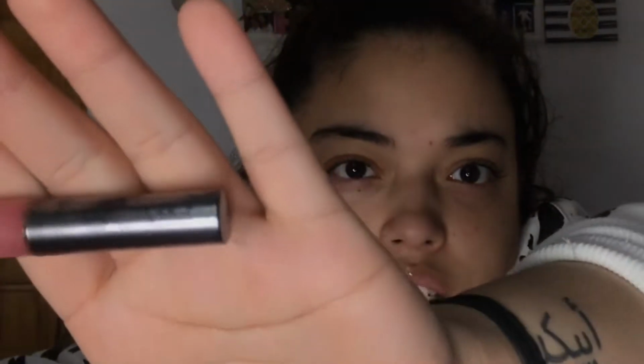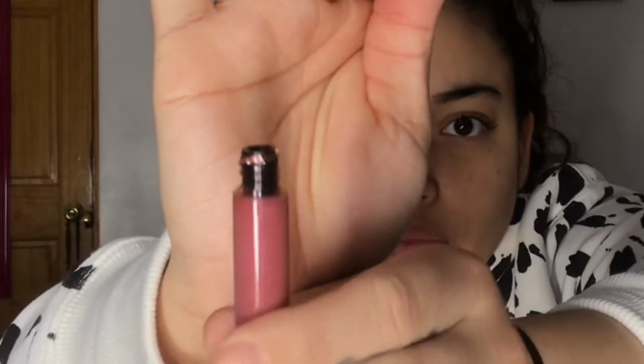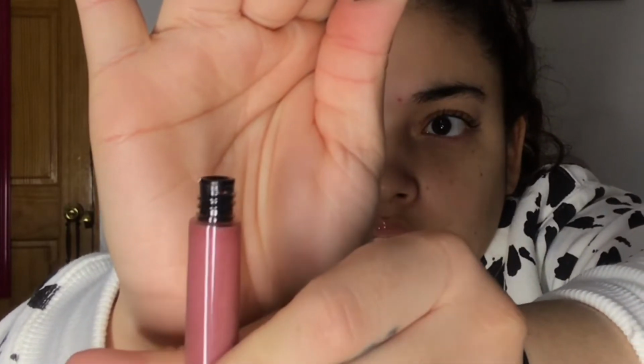Next thing we have here is Dati. That's all it says is Dati, if I'm even reading that right. It doesn't look like it's focusing, but that's what it is. And it is a lip gloss, I'm assuming, or glitter, or I don't know, because it says literally nothing. It does look like it has been opened before. Oh, it's a little liner. But if you look around the rimming, it does look like it has been used and opened before. So, no.